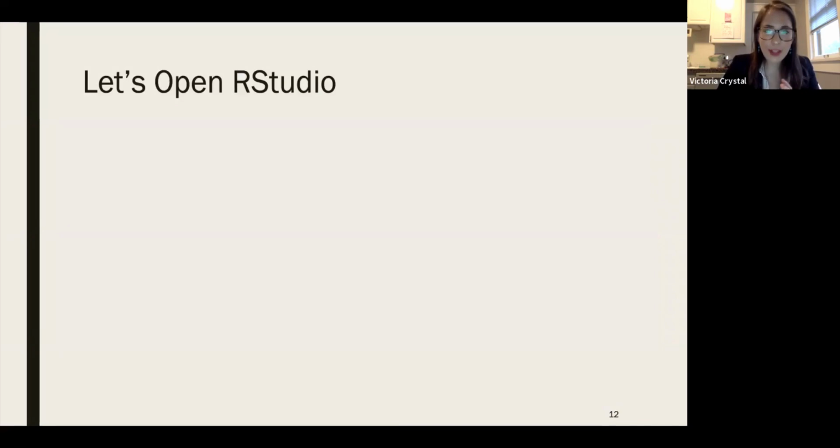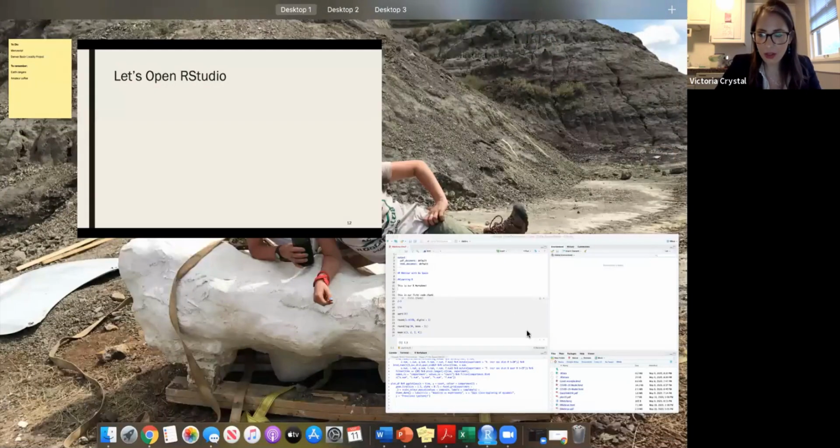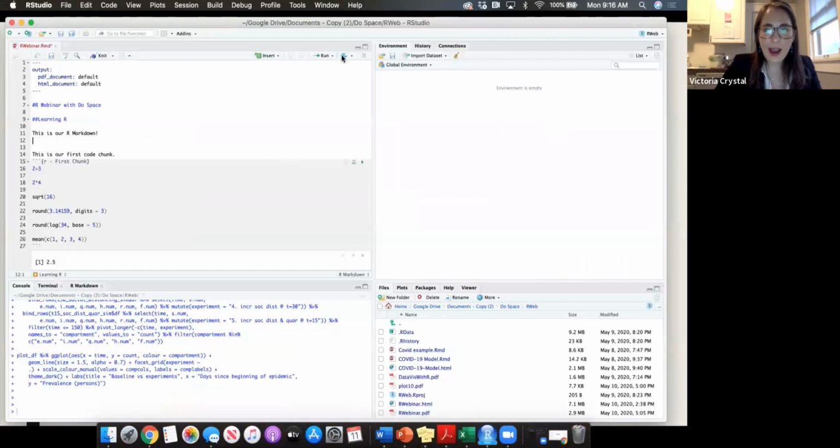All right, so let's open RStudio. We'll do a quick swap-a-roo here. So here's RStudio. It's got all of our folders, all of our windows, just like I mentioned here. So this is our Markdown, this is our console, this is our environment and our history, and then this is our viewer window. So the first thing that you want to do when you open RStudio, and you can open RStudio completely independently of R, you don't have to have them both open, you do have to have them both installed and up to date to use R with RStudio.